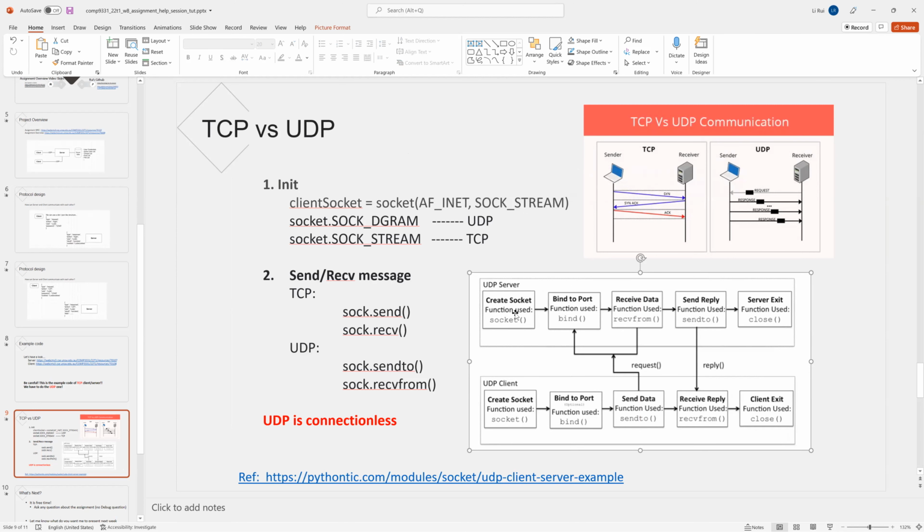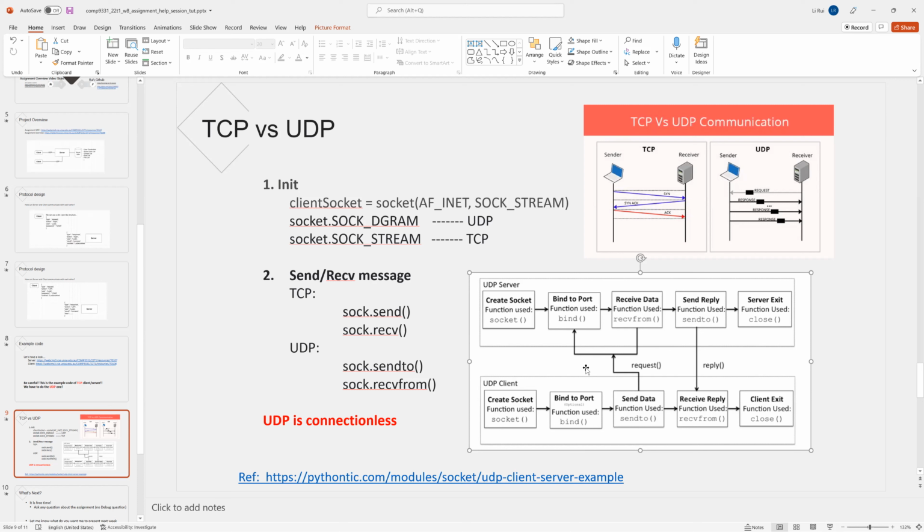And here is a flow chart. Firstly, do the initiation, and secondly, bind to a port number. So we are listening on the port number, and receive from any client, and we can use the sendto command to reply, and finally we close it. And the UDP client is doing the same thing. The difference is that the UDP client is now binding on the port. That's the main difference compared to the TCP one.